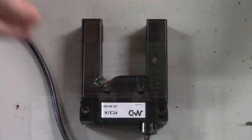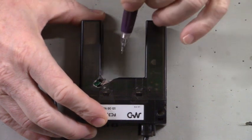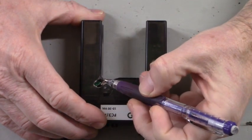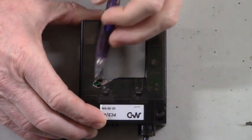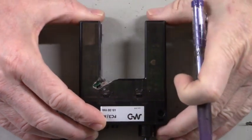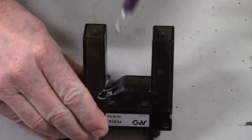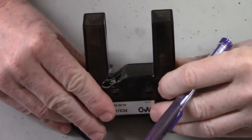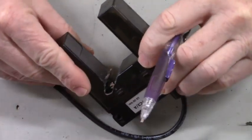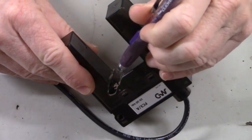Good morning, all. Here is a photo eye, and it was damaged when the belt sander cut into this corner right here. And if you can see it down inside, there's an IC that we are going to have to replace and repair the traces of.